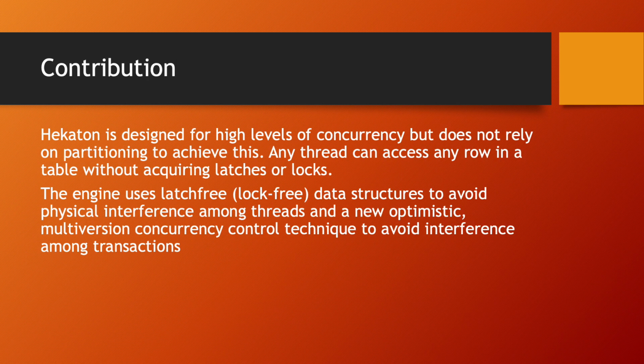Here are the key contributions of the Hekaton paper. Hekaton is designed for high levels of concurrency but does not rely on partitioning to achieve this. Any thread can access any row in a table without acquiring latches or locks, and this is really the key. The engine uses latch-free data structures to avoid physical interference among threads and a new optimistic multi-version concurrency control technique to avoid interference among transactions.